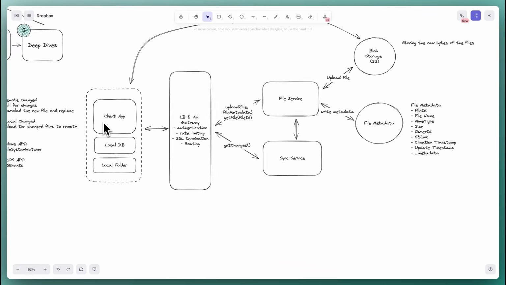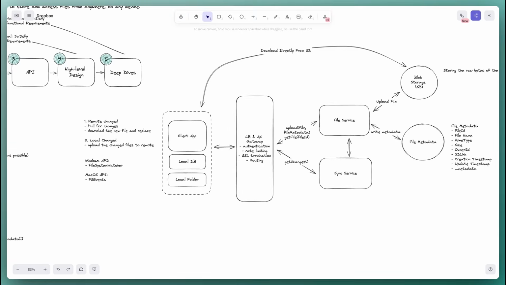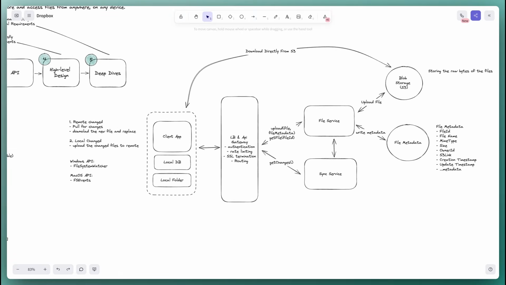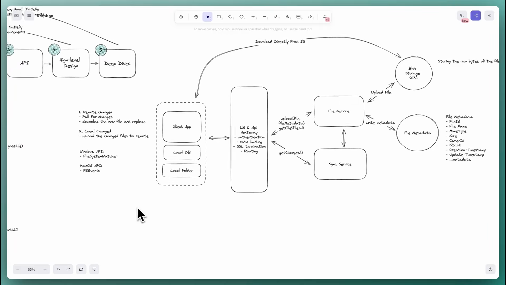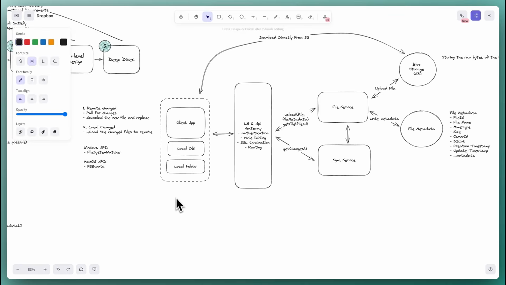So let's come back over to our design and talk about why this wouldn't work. And actually, I would point this out to a mid-level candidate as an interviewer. I would say this design's great, but it actually won't work for large files. This design would only work for files as large as 5 to 10 megabytes. And there's a reason for that. So there's 2 issues that we currently have when we want to upload large files. Let me maybe start tracking here. So, upload large files.